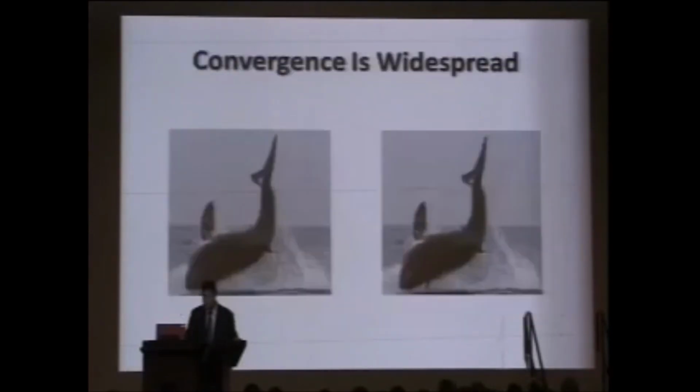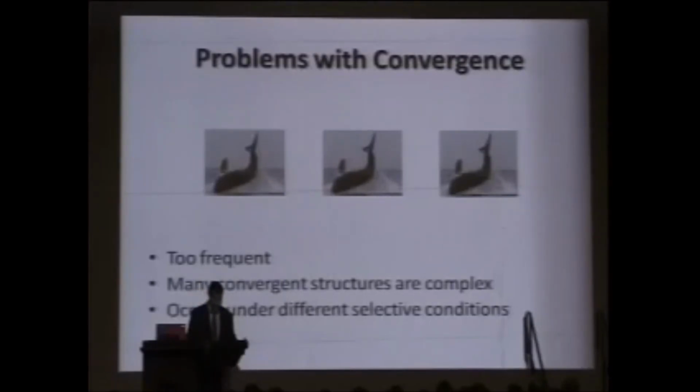Yet what we see when we look at the record of nature is that convergence is widespread. At an organismal level, as Simon Conway Morris documents in his book Life's Solution, we see hundreds and hundreds and hundreds of examples where it looks as if evolution has repeatedly generated the same outcome time and time again in terms of anatomy, physiology, and behavior. And the problem that I have with it is that the examples of convergence are so frequent that this becomes almost a defining pattern within the living realm. And the structures that are convergent, that appear to have originated independently multiple times, are incredibly complex, making it difficult to envision how they could have originated one time, let alone multiple times independently.